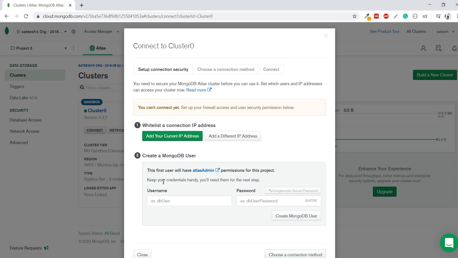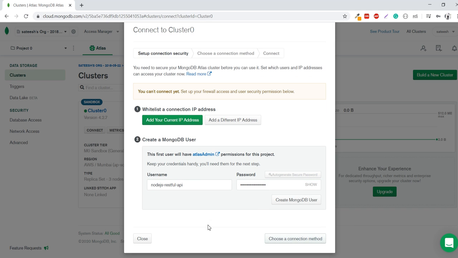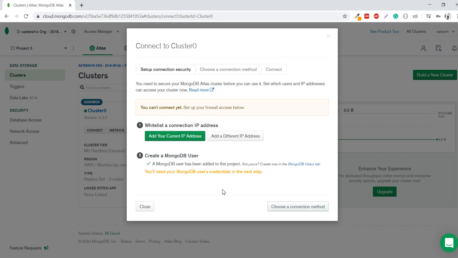It will ask you to write the username and the password of the MongoDB user. For me, I'll write nodejs RESTful API as the username, and I'll enter the same as the password as well. I'll create a MongoDB user here.